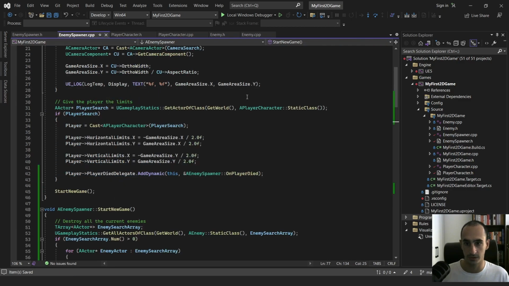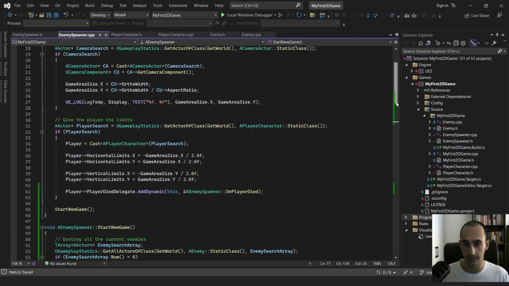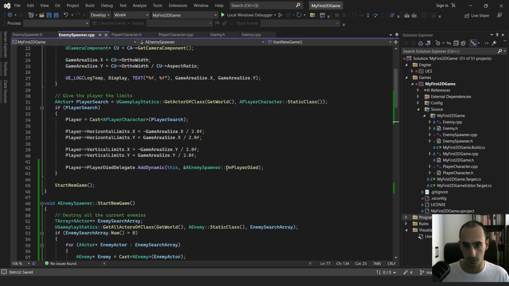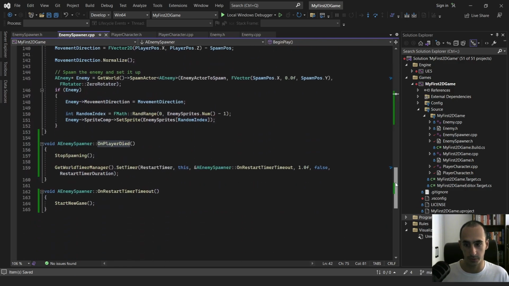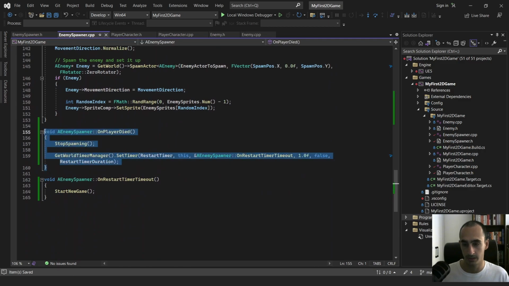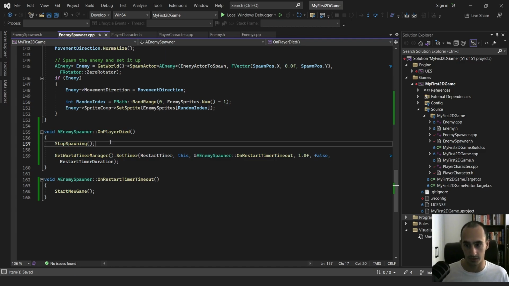In the enemy spawner, we connected a function to this delegate called onPlayerDied, and that means this onPlayerDied function will get called when the player broadcasts that delegate. And when that happens, we're going to stop spawning because the game is over, and then we're going to set the restart timer for good game feel, for a little bit of a delay. And then in the timeout function, we're going to call start new game.